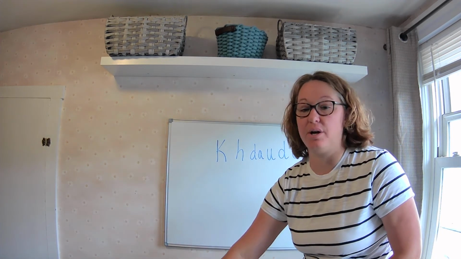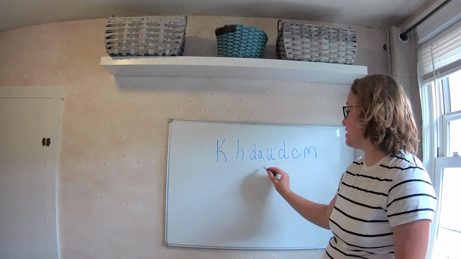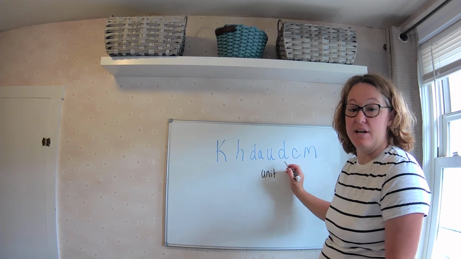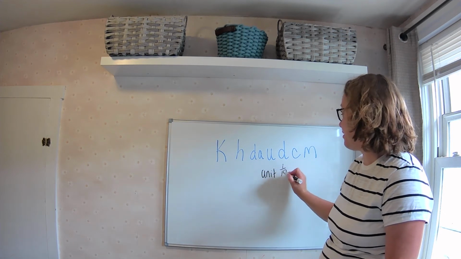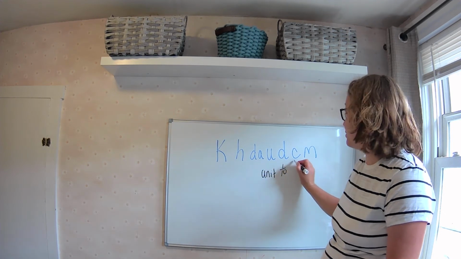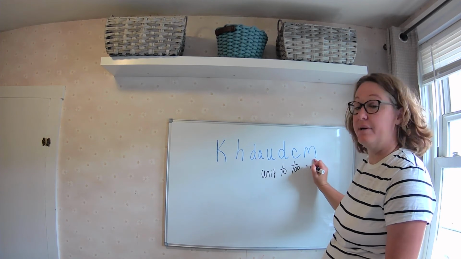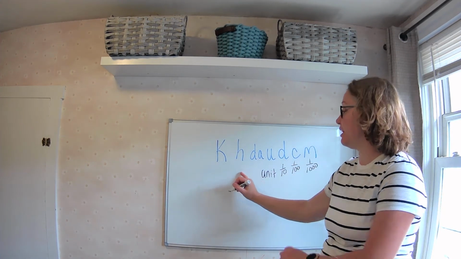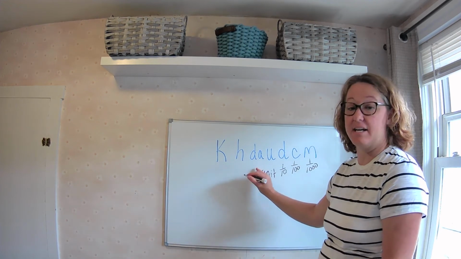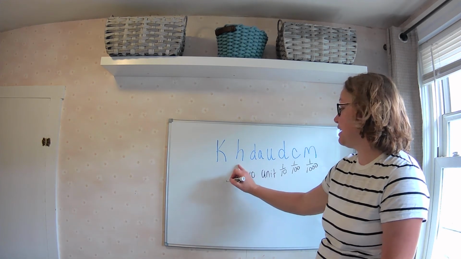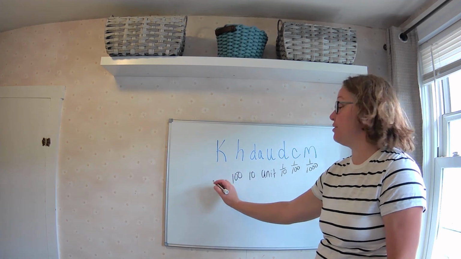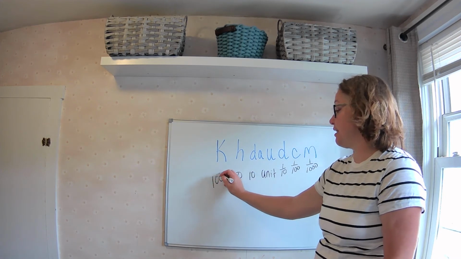So again, a quick review. The U stands for unit. Then you have deci, which is 1/10th. You have centi, which is 1/100th. Milli, which is 1/1000th. Then to the left of the unit, you have deca, which stands for 10. Hecto stands for 100. And kilo stands for 1,000.